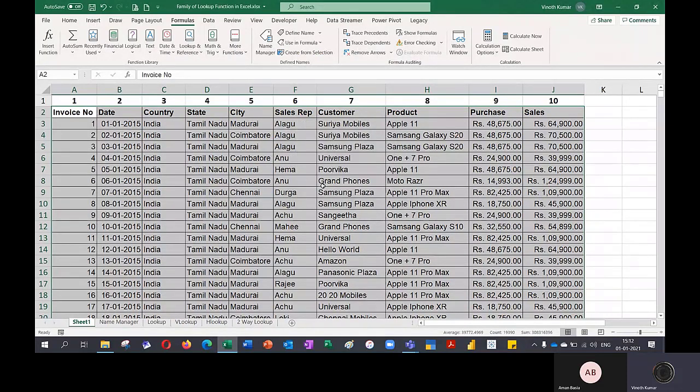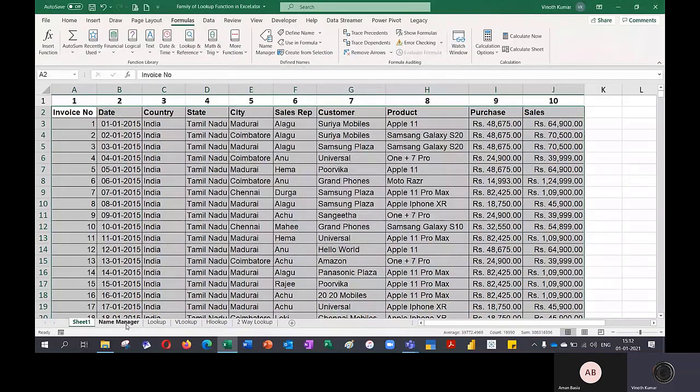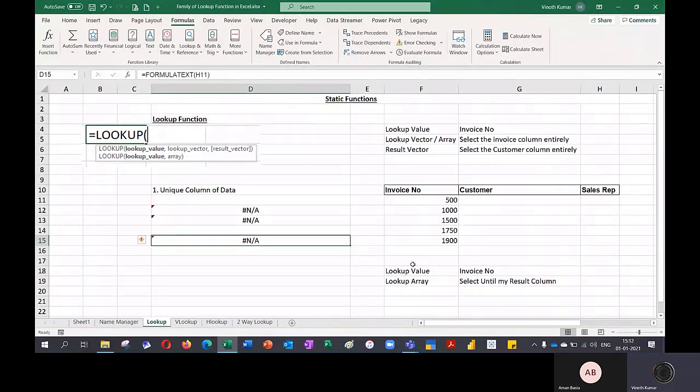When I give an OK, now I got all my name manager. I want to see 10 columns here now. So when I click the name manager here, you can see 10 columns coming up in an alphabetical order. Not in the order that I have it, but it comes in an alphabetical order. Okay. So earlier what I did is when I used the lookup formula, I manually chose each and every data one by one. Now I really don't want to do that.